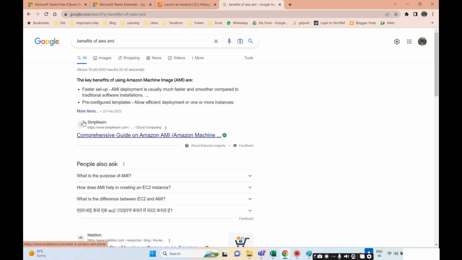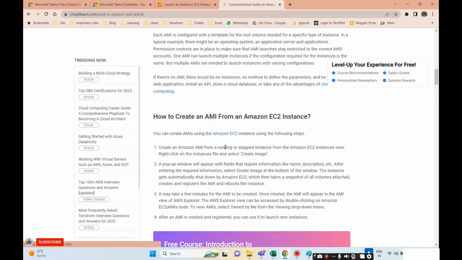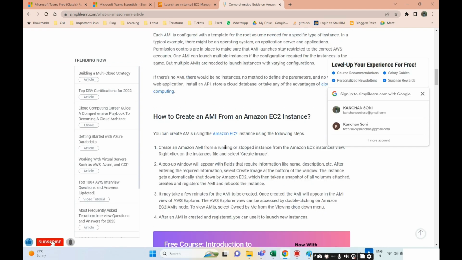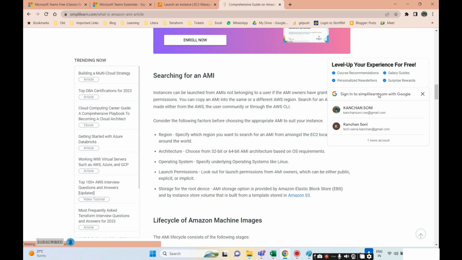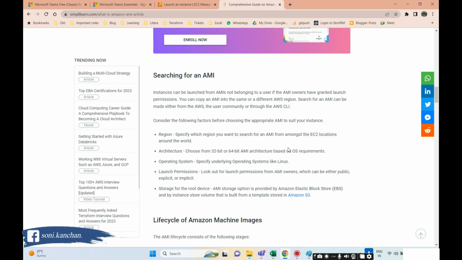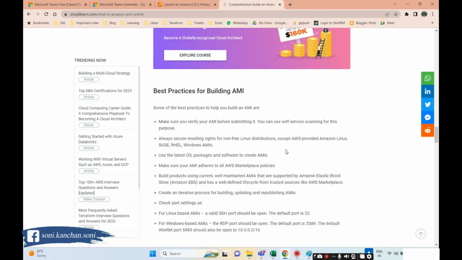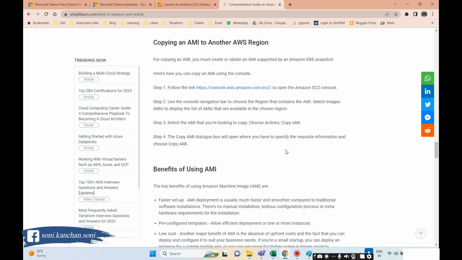It helps us with fault tolerance. Correct. Obviously, fault tolerance is also one of the benefits. And it is easy for all of us to create.